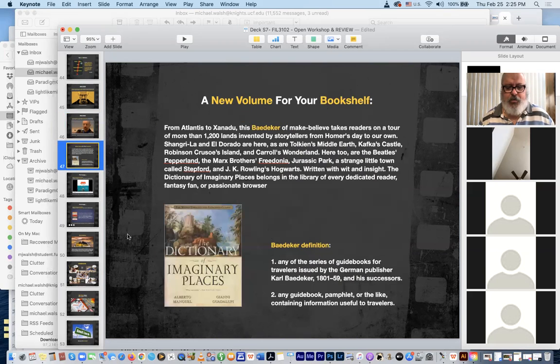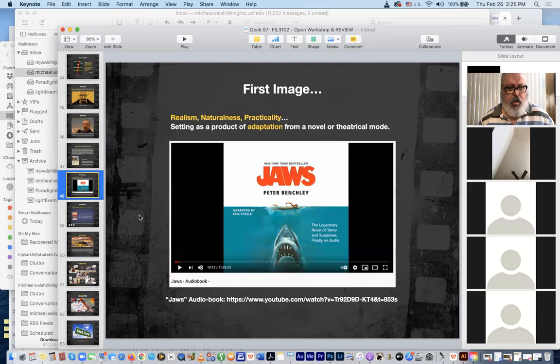I introduced you guys to the Dictionary of Imaginary Places very late in the semester. It's on your storybook shelf as a PDF. Helpful, but just as an afterthought. We looked at the difference between world building now, entering into week 6.